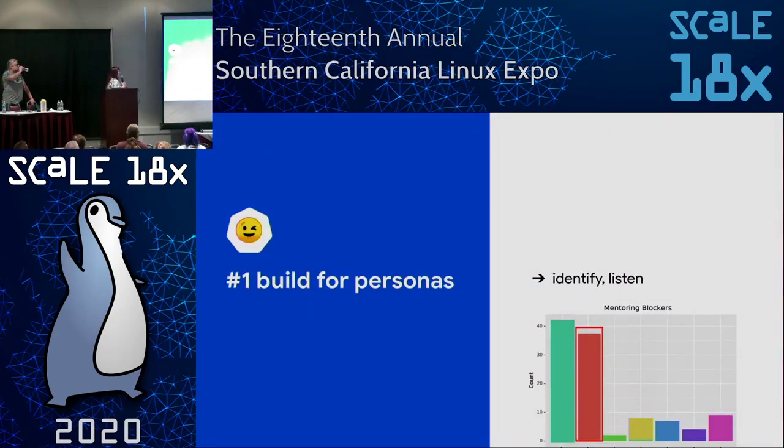So the first one, of course, is don't build for what you think you need, right? In this case, the traditional one-on-one approach, right? You fill out a form, you get matched with someone, the end, or in the Josh example of the 4 maintainers, one of the 4 maintainers grows with you. So most folks are actually launching mentoring programs without really thinking about the how and the who. And in this case, the personas of the contributors that you have in the program. So for instance, do you have doc contributors? Do you have Golang contributors? Do you have juniors? Do you have vets in open source?